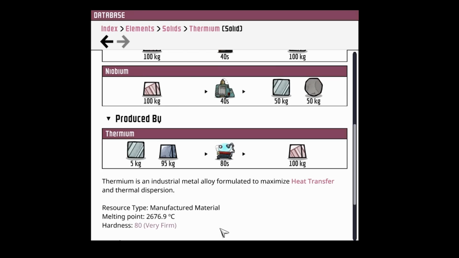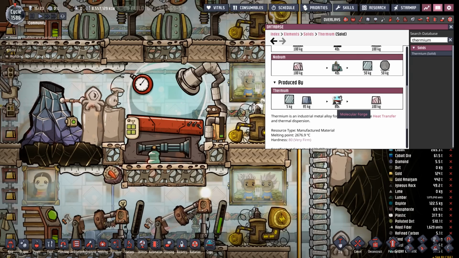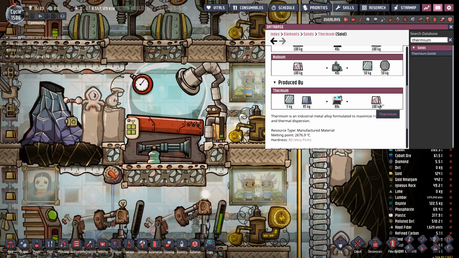The next thing you have to know is you don't find thermium by itself. You have to make it, sort of like the way you have to make steel. And while the ingredients of steel are lime, refined carbon, and iron, the ingredients of thermium are niobium and tungsten. You put 5 kilos of niobium and 95 kilos worth of tungsten inside of a molecular forge, and whammo blammo, we have 100 kilos worth of thermium.